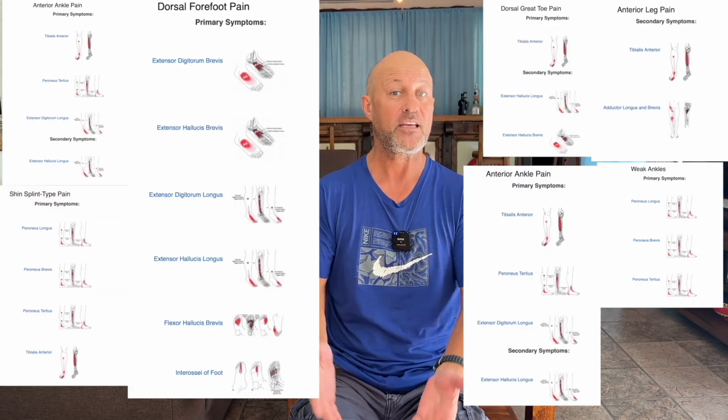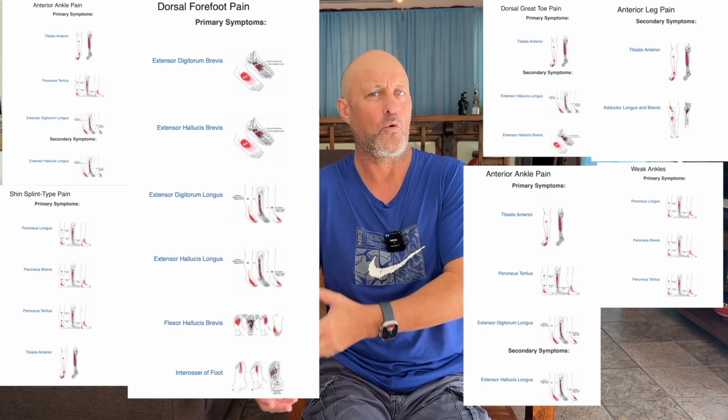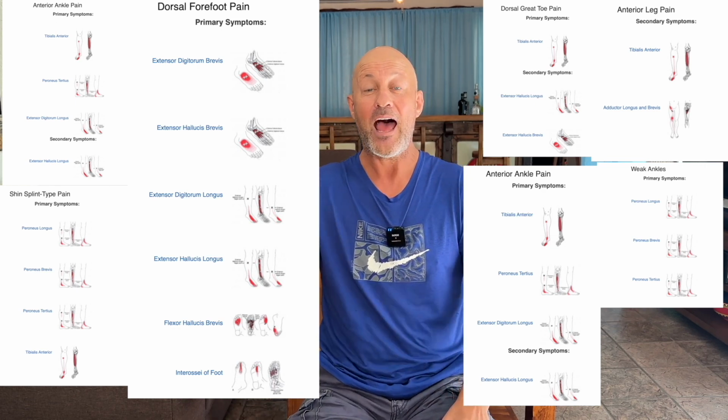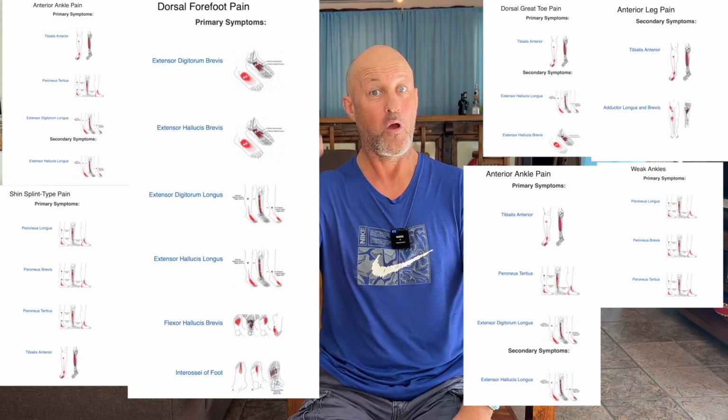First of all, how would you normally be taught if you did a trigger point course or book or what have you? Well, there's one way, and that is through the symptoms. So you'll look at the person's symptoms, or maybe it's your own. It could be shin splints, pain at the top of the foot, big toe pain, pain at the side of the ankle, weakness, stiffness. And so you look at that, and then you'll be given a list of muscles to remember.